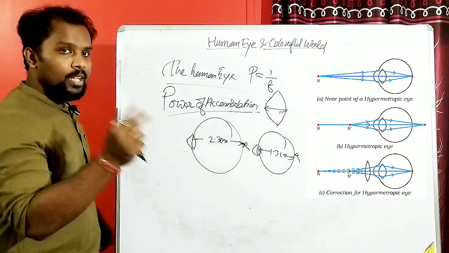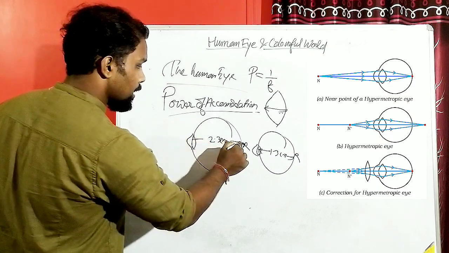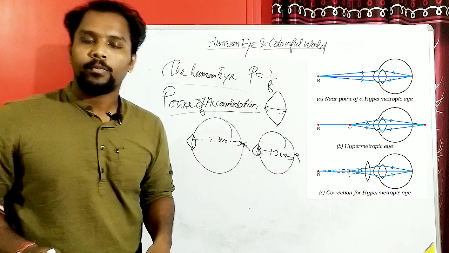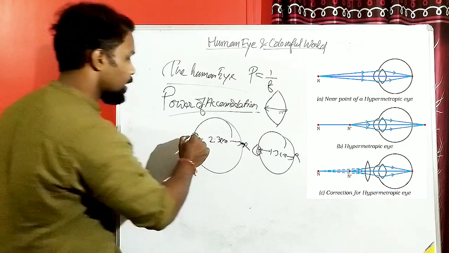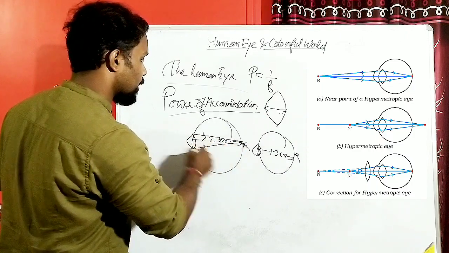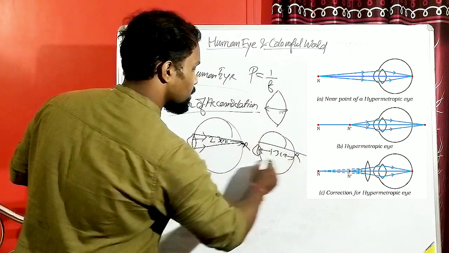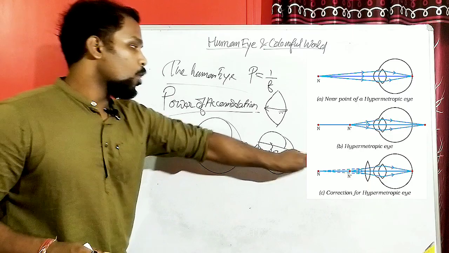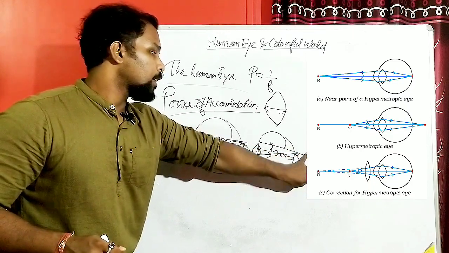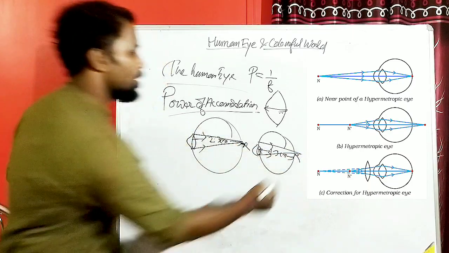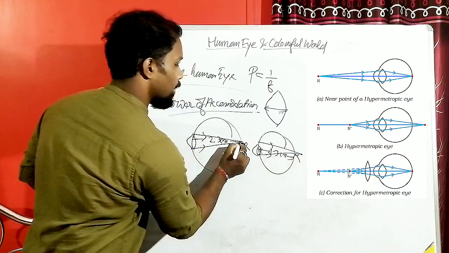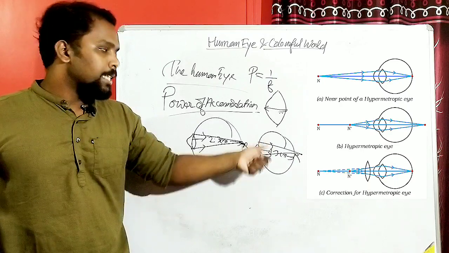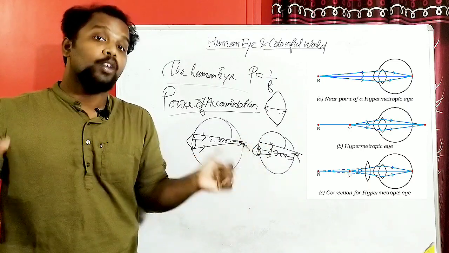See, what is the difference here? That retina position also decreases along with the decreasing diameter, right? So what is going to happen? Here the image will form at the proper position after getting refracted, but here the image is going to form like that. That means the image is going to form beyond the retina. This is the meeting point here. So this is the behavior of a person's eye when they have a hypermetropic eye, and these things can be cured using a proper convex lens.